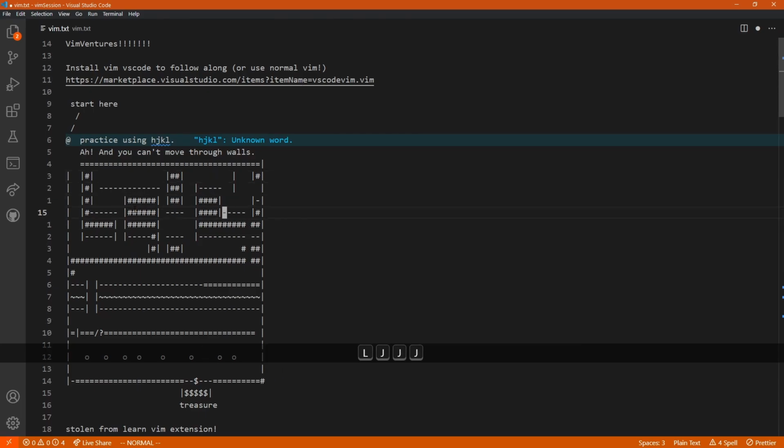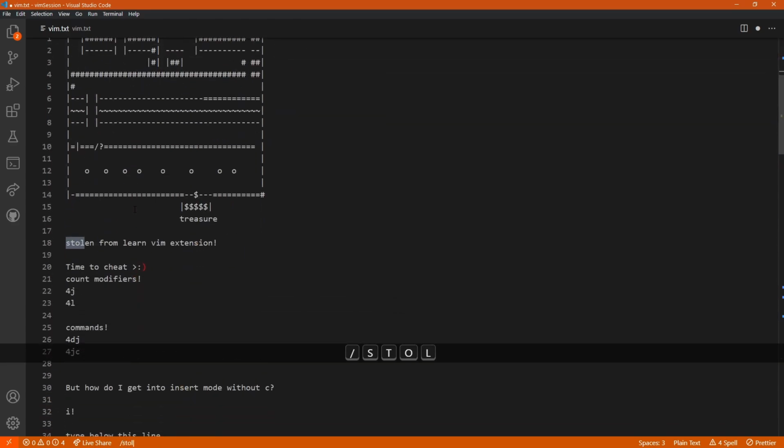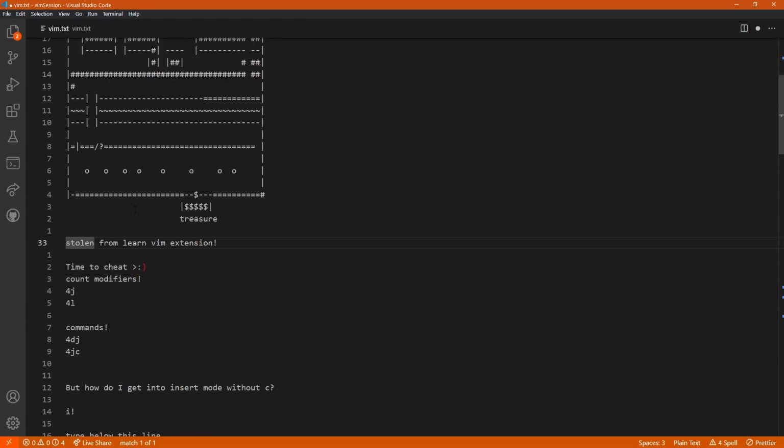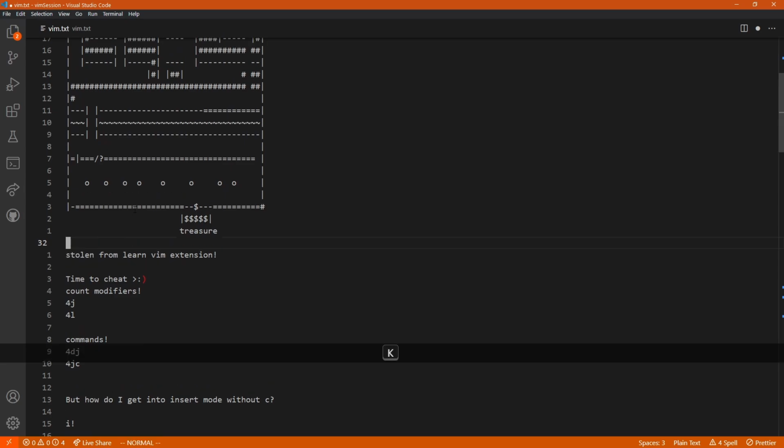I'm not going to go through the whole entire maze, but yeah, that is pretty weird at first, I would say. I prefer it a whole lot more because I don't have to move my hand over to my mouse or move over to the arrow keys. But yeah. Any questions so far? Cool. Okay. So far so good.